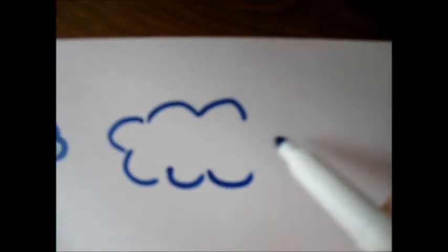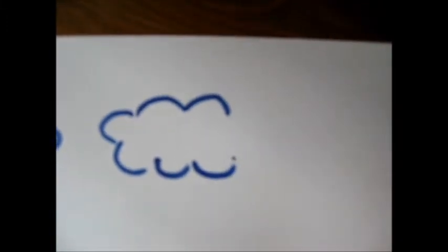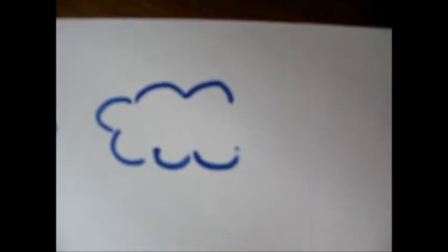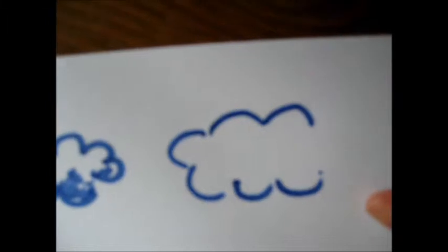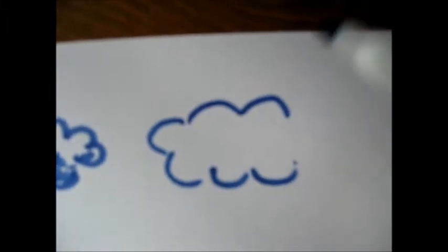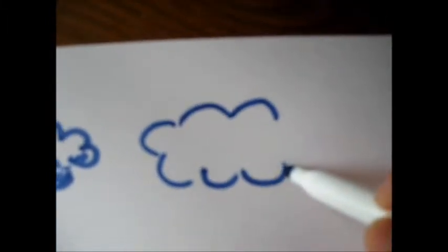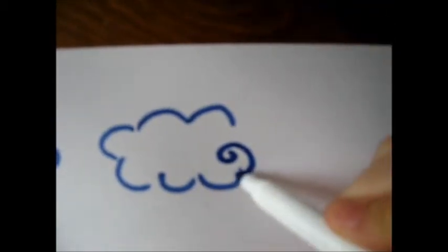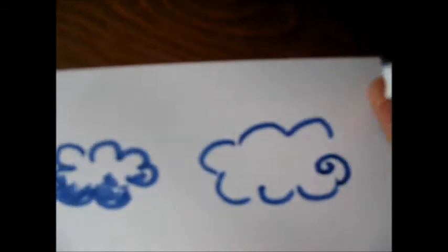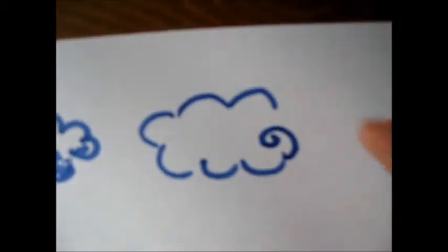You can still make your cloud puffy, except make it look more wispy and cartoonish. Although this one is just a normal cartoon, this one's more of a wispy cartoonish one. So at the end here, you want to swirl it in like this. Just take the end, instead of just closing it in like that, you want to take it and swirl it in like that.